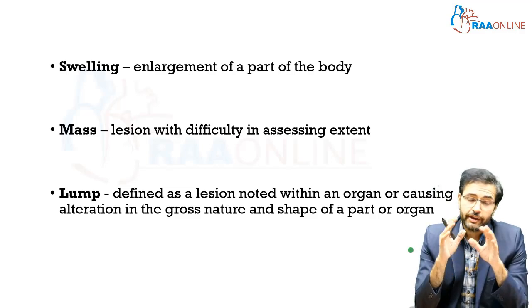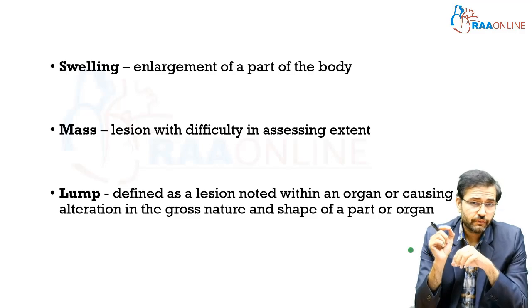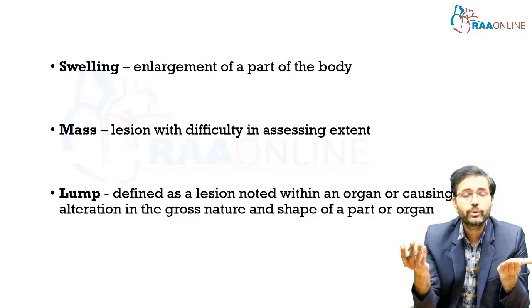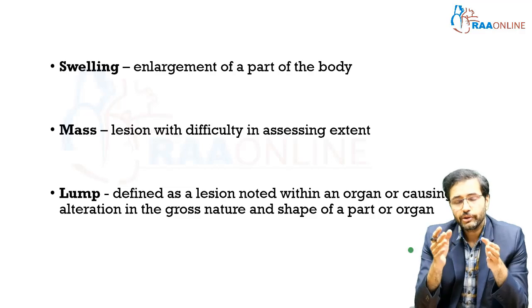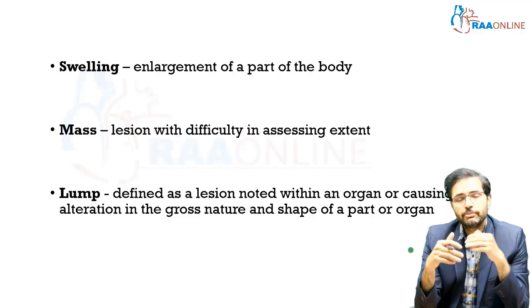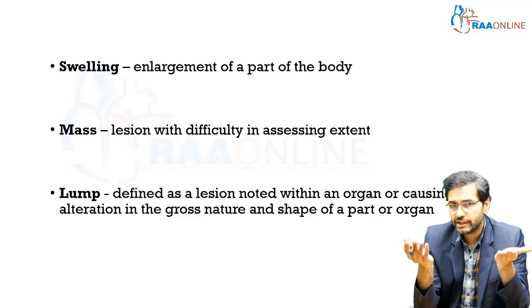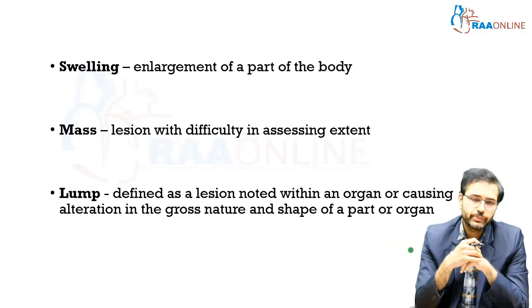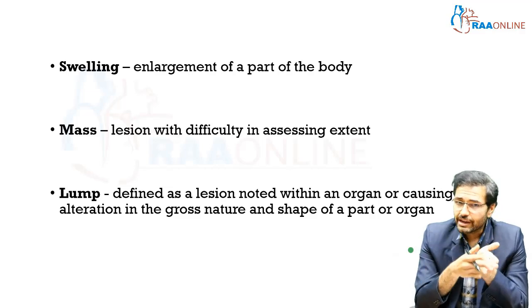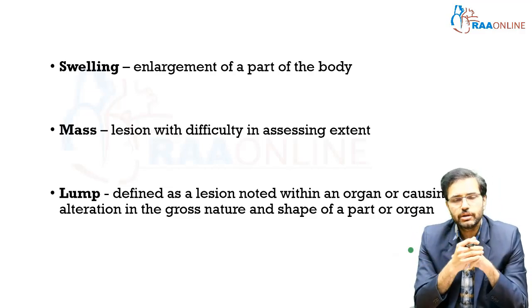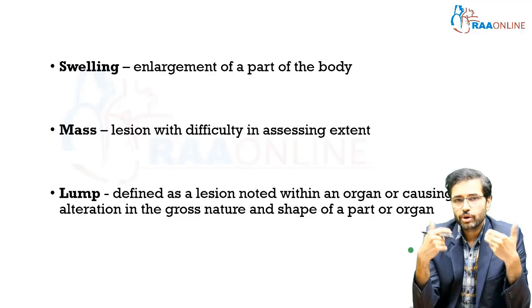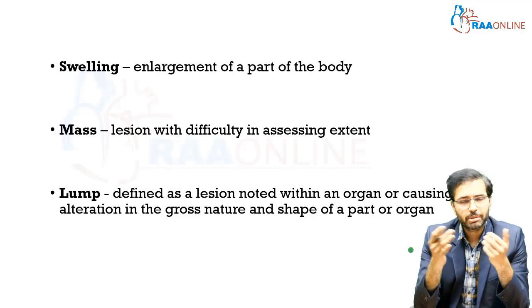Mass. Now, the definition of a mass is a lesion whose extent is difficult to assess. For example, if I have an intra-abdominal mass, it is very difficult to exactly assess and measure the extent of the lesion. So, what is a lump? That's the third important word. These three terminologies are what we encounter commonly in day-to-day practice.